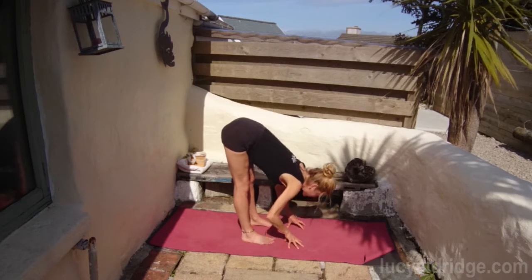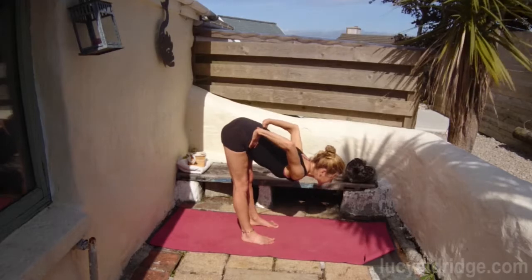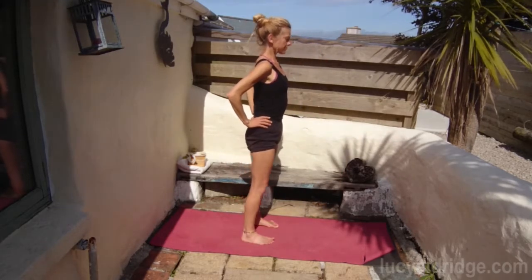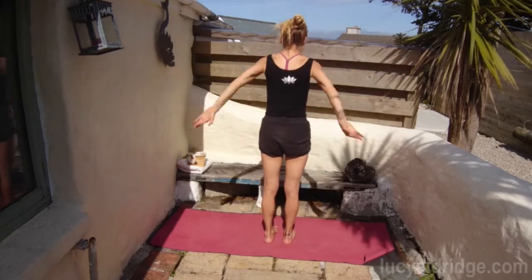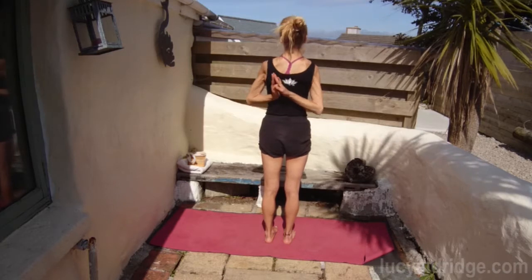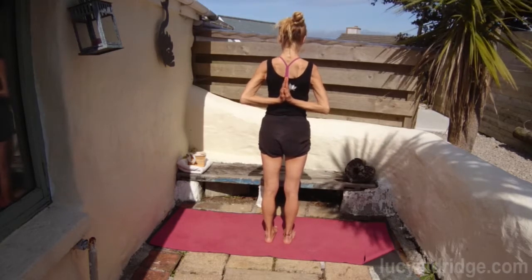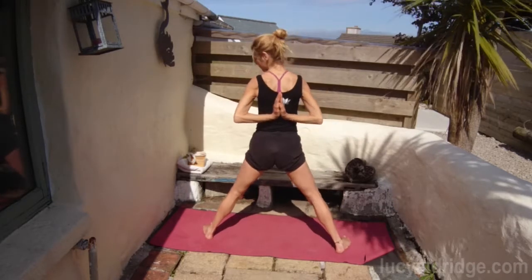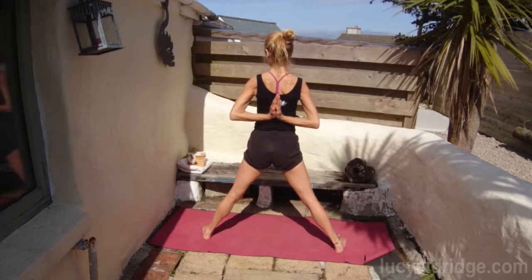Hands down to the floor, lengthen through, hands to the waist. Inhale, come up. Hands into Namaskarasana behind your back. And take the legs wide. About 3.5 feet, 3 feet. Unless you're really tall, then 3.5 feet to 4 feet.